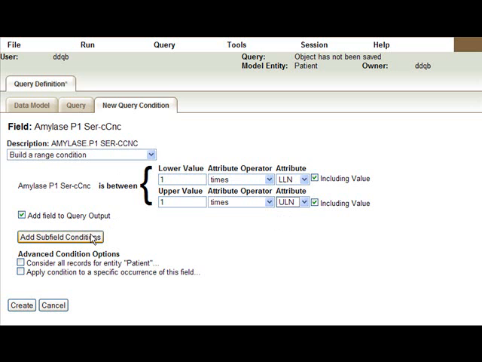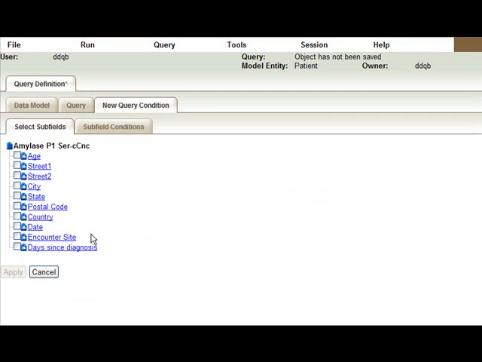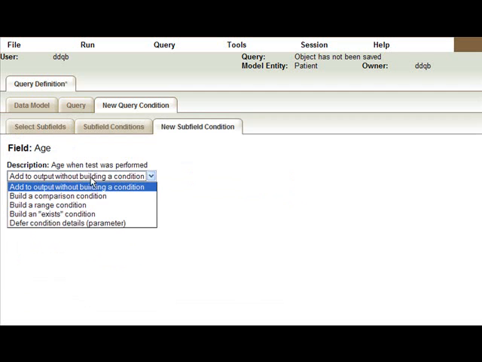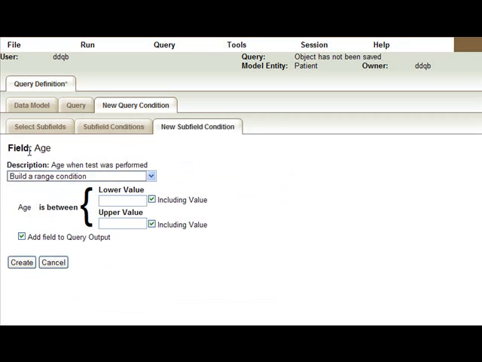Beyond being able to do this type of condition to a specific field, we're also able to build subfield conditions, which are additional criteria that further limit any individual condition. So while we're looking for values within the normal range, we have a whole host of possibilities for limiting that further. Here we'll build a range condition on the age specific to that particular lab test, and we'll say we're looking for people who are between 10 and 20 years of age for that given test, or at the time of that given test for them.